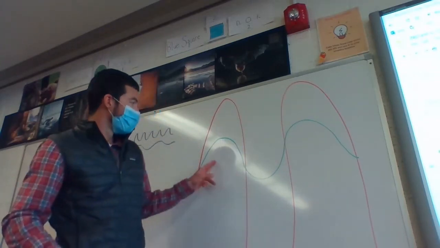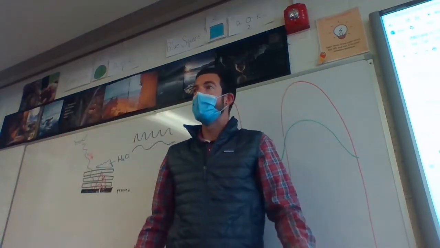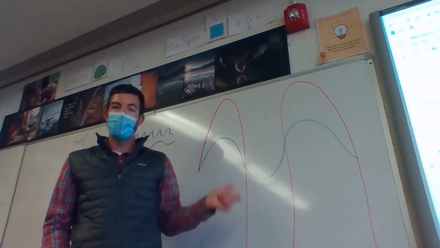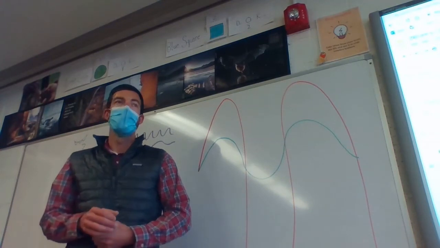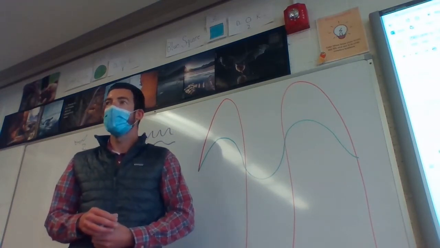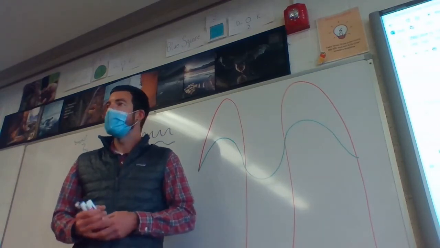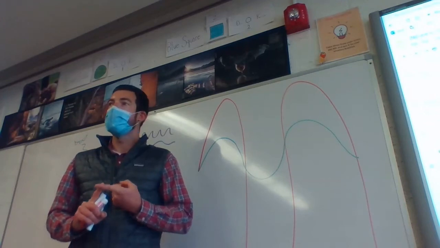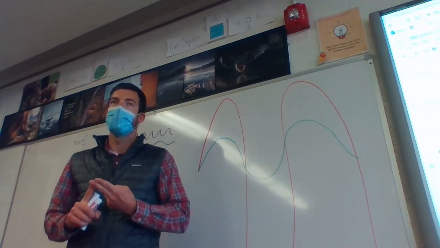Without it, we would have huge fluctuations, and we wouldn't be able to survive here. Nothing would be able to grow because not only would harmful radiation hit our Earth, but also the temperature would be really crazy and dramatic. It'd be really hard to sustain life. Now, the main takeaways of this experiment are two. One is that greenhouse gases trap heat. And the second is that greenhouse gases don't actually heat up themselves.